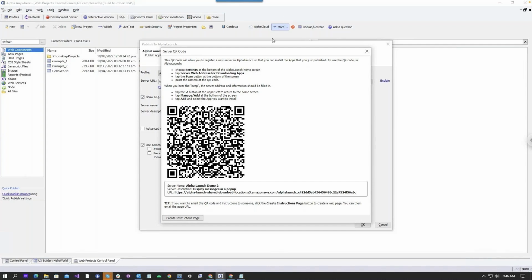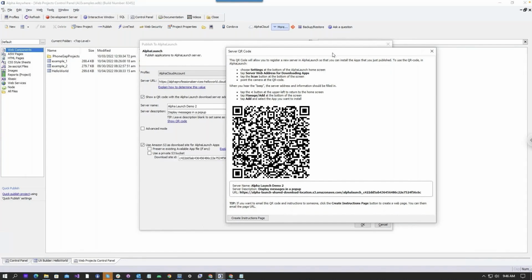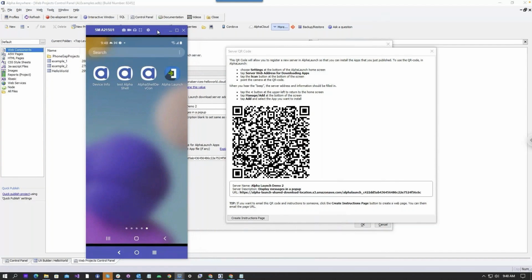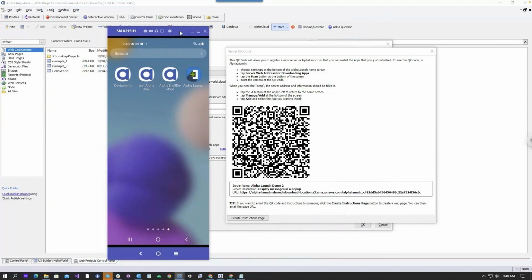So now at this point, you're going to want to have the Alpha Launch app installed on a mobile device, whether it's Android or Apple, and you can find Alpha Launch in both of the stores under the name Alpha Launch. So I think you already have a device where that's installed. Is that right? Yes, I do. So let's take a look at it, if you don't mind. All right, so there's Alpha Launch on, it looks like an Android device in this case, and there's the logo. So that's what it looks like when you're finding it in the store. I'm actually clicking on the Alpha Launch icon on my device here.